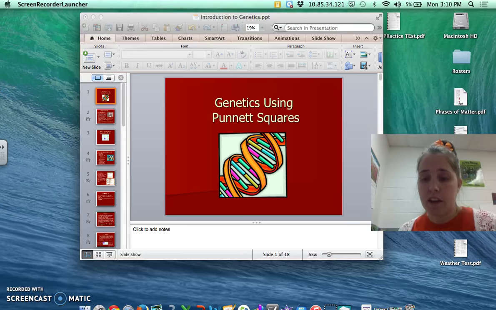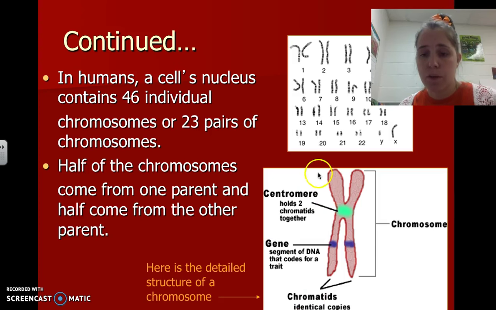You guys should remember this, the detailed structure of chromosomes when they're getting ready to divide. We have our centromere that holds them together. Okay, we have where genes are located. Notice on this copy of the chromosome and this copy of the chromosome, look, the genes are located in the same location, but the alleles may be different. Maybe this gene over here, they both code for eye color, but this one codes for brown eyes, and this one codes for not brown eyes.